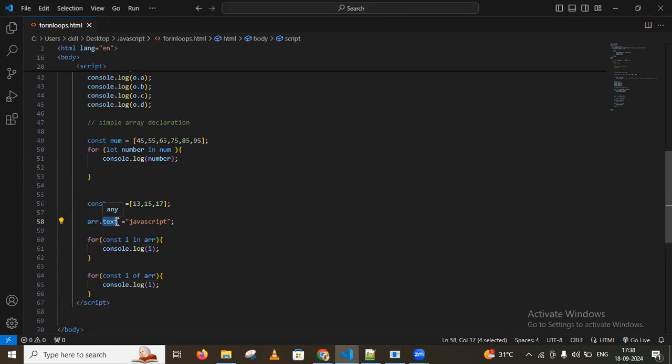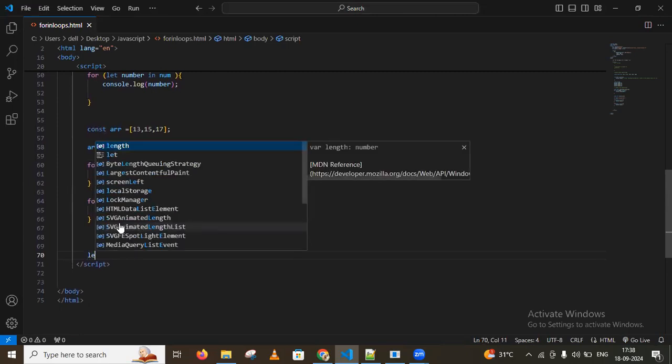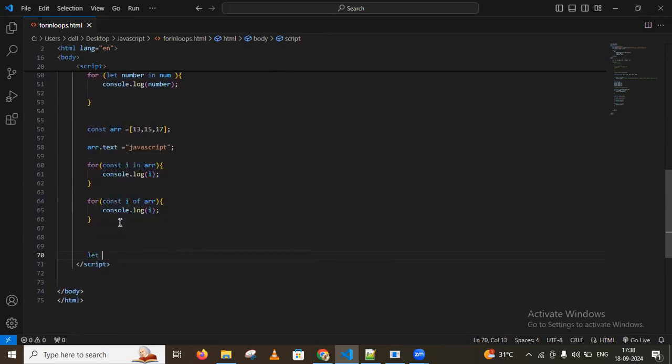Similarly, let me take one more example for for of loop. Let lang equal to hello JavaScript. So this is a language we have. If you use a for of loop, it will print in the sequence of characters.